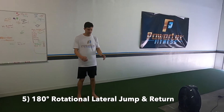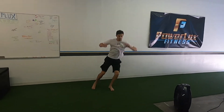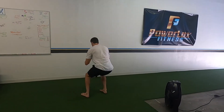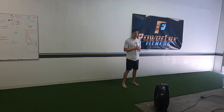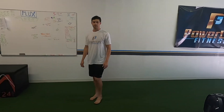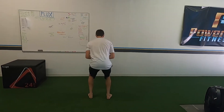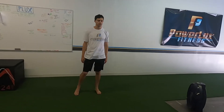This one is pretty advanced: a 180-degree lateral jump and then bring it back. When you jump back the 180 you really have to lock that in - going backwards makes it kind of hard. Make sure your knees don't come in. If that's too hard, just do 180-degree jump turns - you're just going to jump, turn and face the other direction, and then bring it back. Progress into the lateral jumps if you have to.